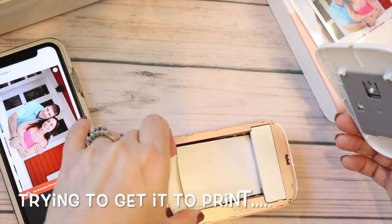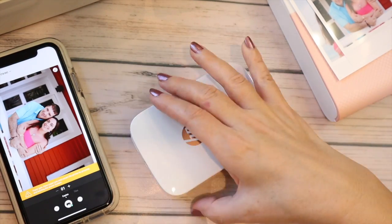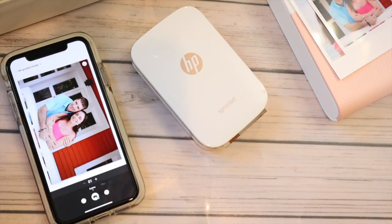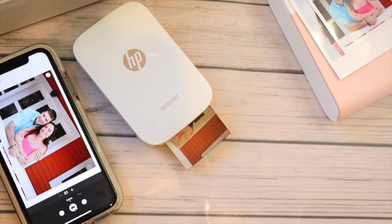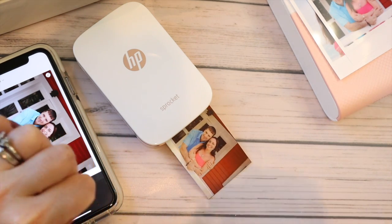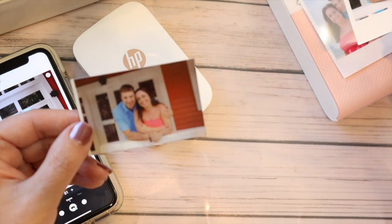Alrighty. Maybe? Yes. Hallelujah. Okay. Oh, good night. So this is raw, and this is why this printer just is not good enough.